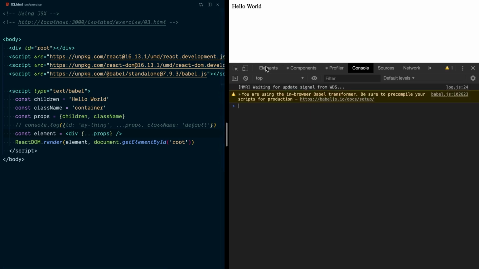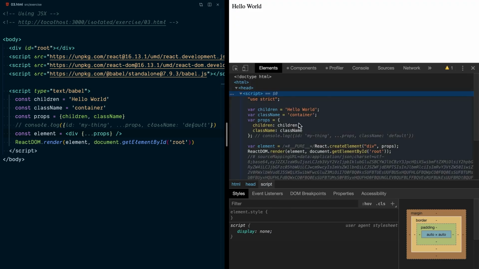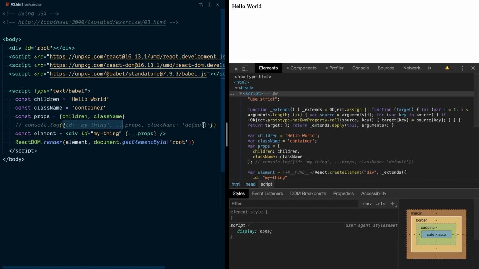If we save this and take a look at the compiled version of the JavaScript, you'll notice we have React.createElement div props. So this is actually understood by the Babel compiler, and they just take that props and stick it in the props position. Now, what if we wanted to say id is my thing, like we had with this object spread?